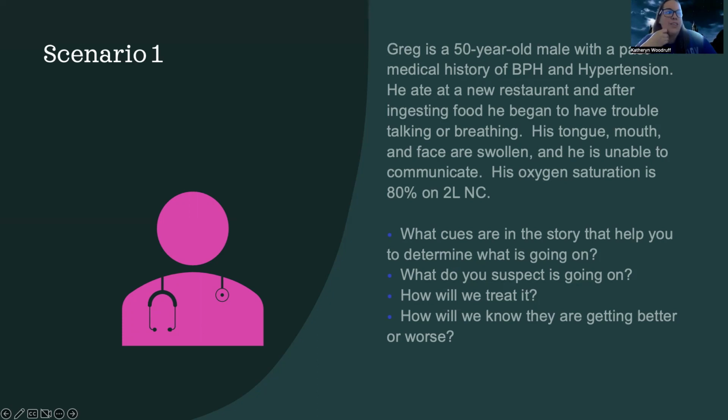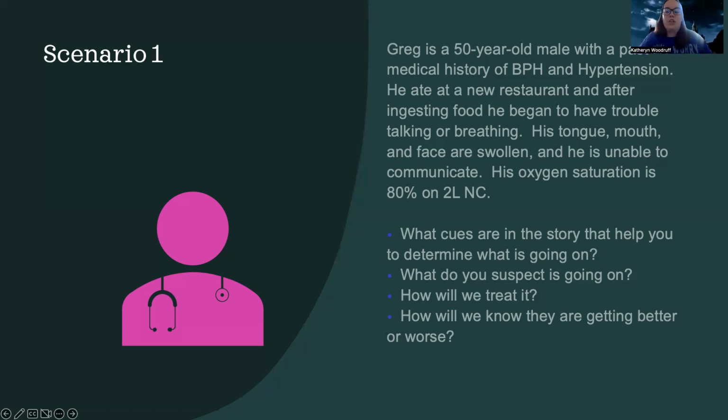If you're an ICU nurse like me, I know you want to say, put a tube in them, and that's probably true. We probably will end up intubating this patient, but first and foremost, the number one top first treatment for anaphylaxis is epinephrine. So epinephrine is usually one of the first things we're going to do. And then there's a host of treatments.